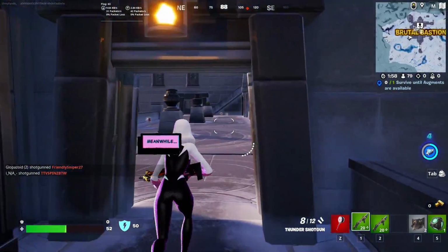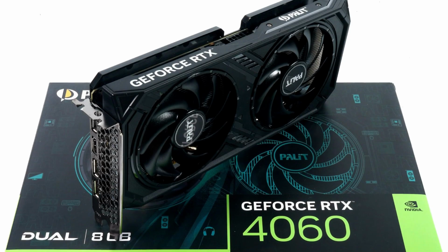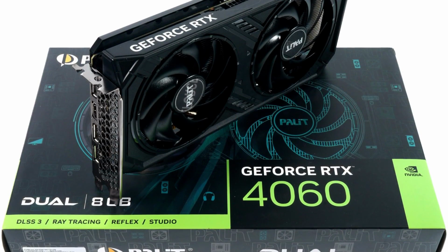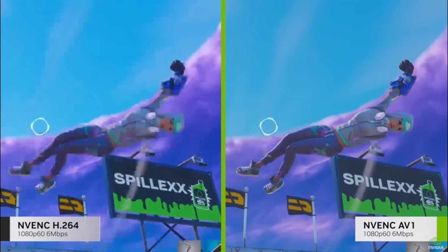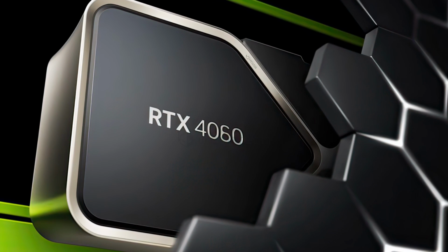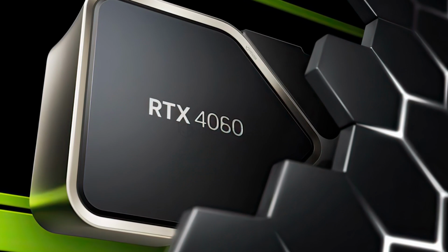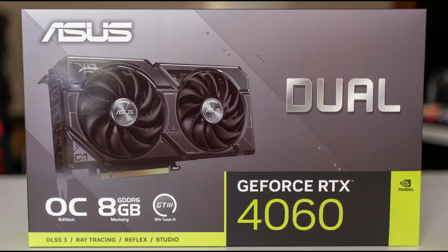If you have more money to spend, the other GPU I would consider is the RTX 4060 for $290. I usually don't recommend this GPU for gaming, but it is the cheapest graphics card from Nvidia that has AV1 encoding, so if you want the highest quality while streaming, this one is not a bad option, especially if you want to play at 1080p and not 1440p. Also, it's going to be about 15% faster than the Intel Arc A750, so you will be getting better performance overall for gaming as well.